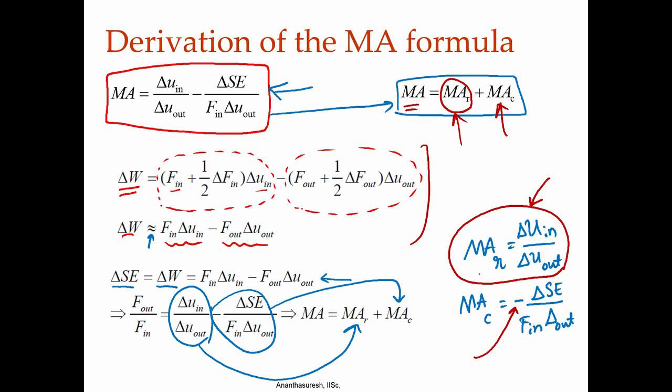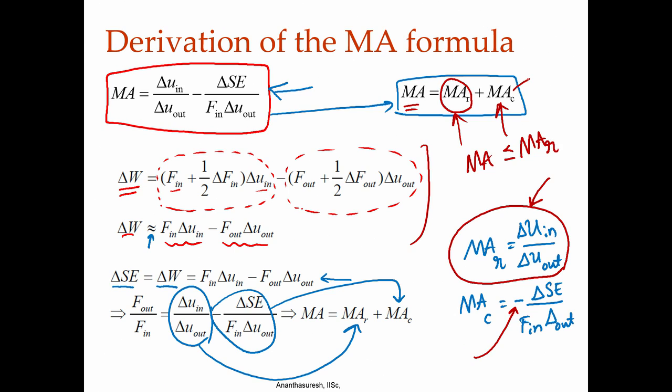There is a rigid body or a kinematic part and there is a compliant part which is negative. Okay. It looks like a disadvantage right now, and then in the next lecture we will see how we can overcome this seemingly disadvantageous position that compliant mechanisms have. Their mechanical advantage will always be, so I can say because the second one is negative at this point, MA is less than or equal to MAR for a compliant mechanism because this is negative.